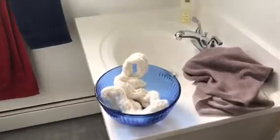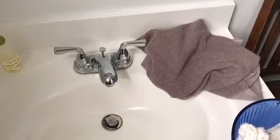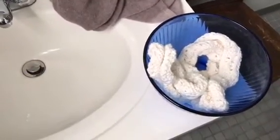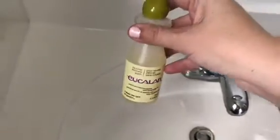Here's my lovely bathroom. One good thing about blocking is that it forces me to clean my sink, so that's what I did first. And here is my cashmere shawl or scarf that I'm going to wash and block. I'm going to use my mixing bowl and soak it in there. The soak that I'm using today is called Eucalan, and it's the lavender scent, which is really nice. They also have a pink grapefruit that I love.